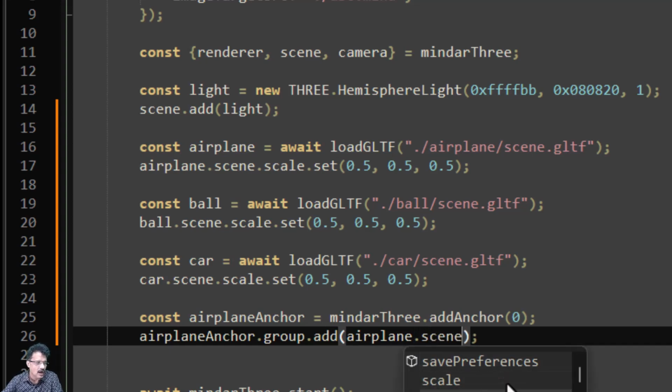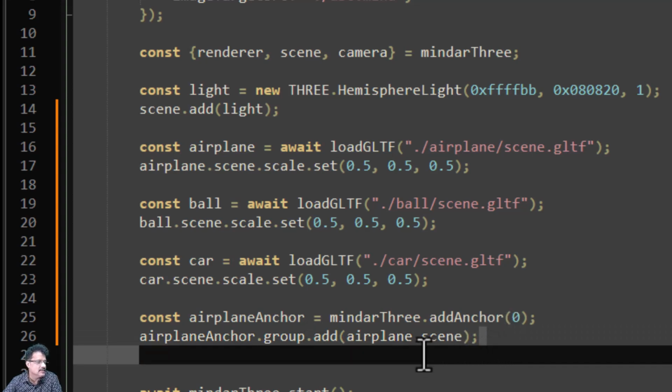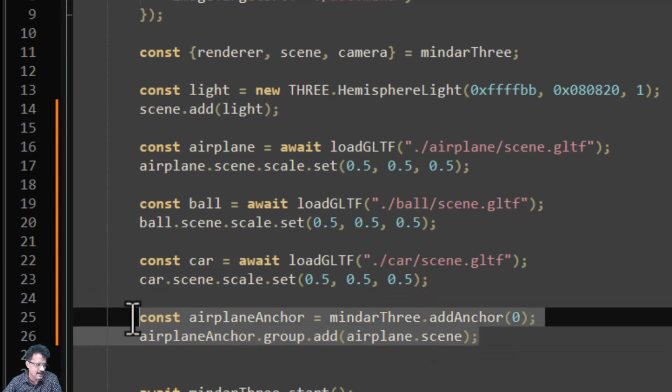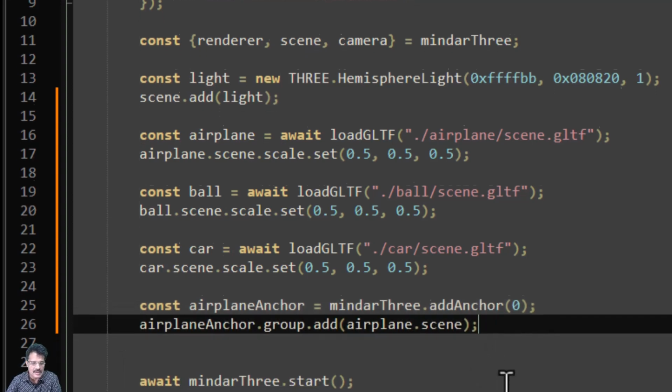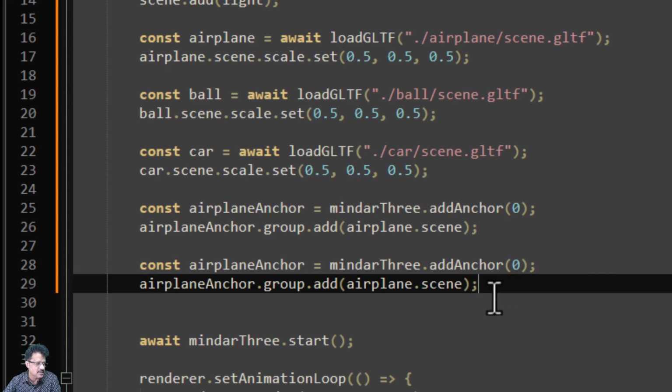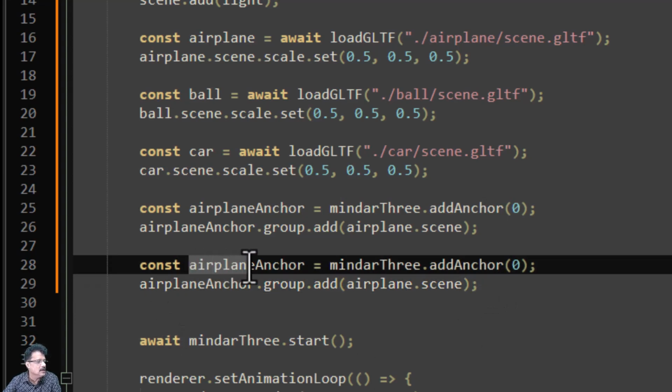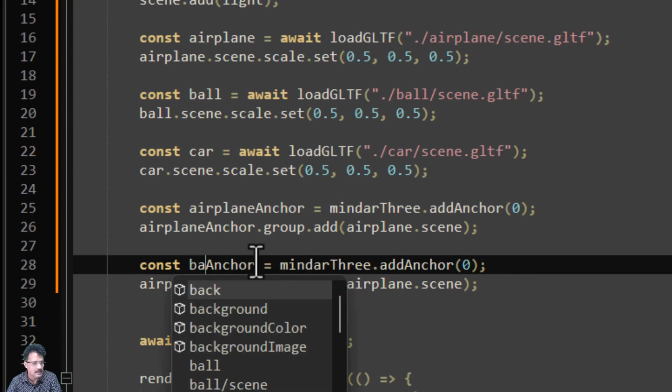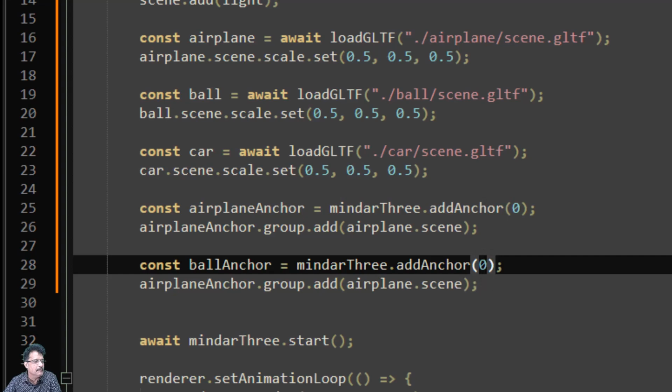Okay, now similar to this, I will select these two lines again. I will copy this and leave a line gap and I will paste it. And in the second case, this will be the ballAnchor. And for ballAnchor, the anchor number is now not 0, it is 1.